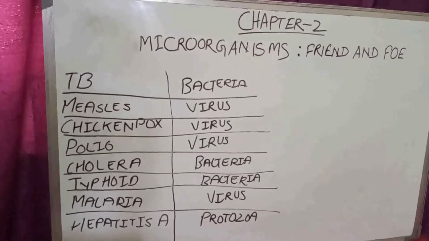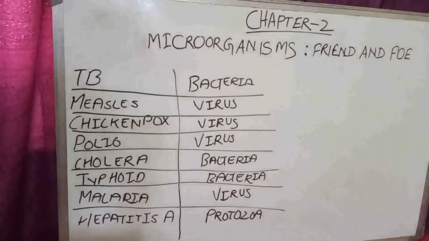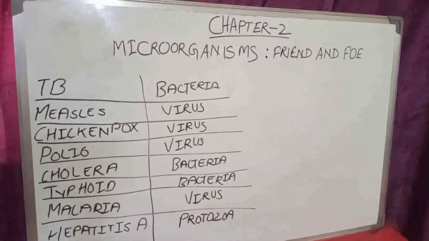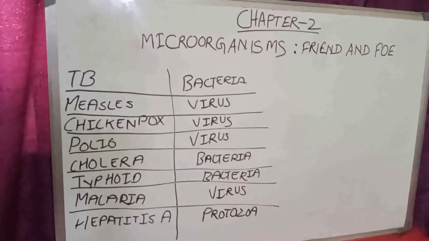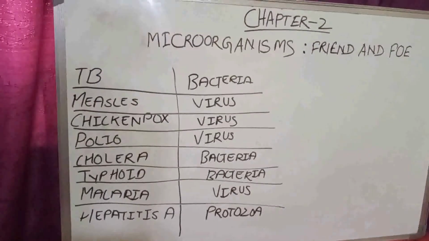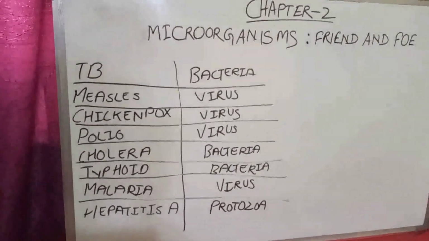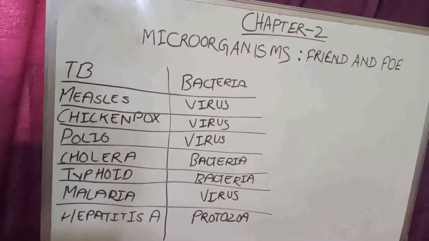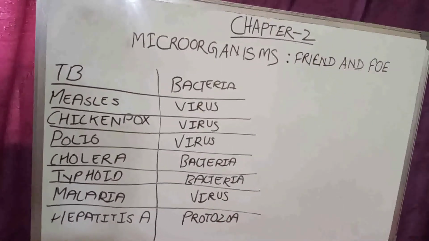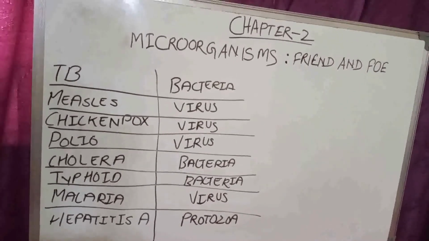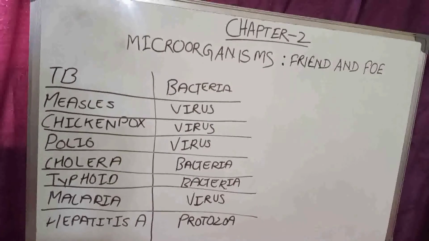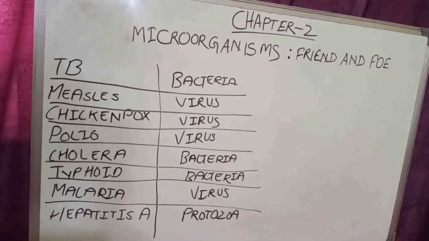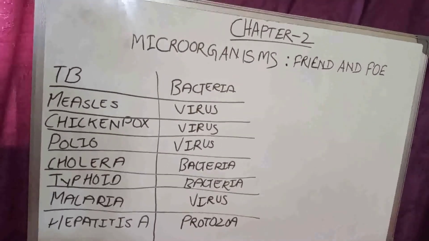Cholera is caused by bacteria, and it spreads through contaminated water or food. People should maintain personal hygiene and good sanitary habits, and consume properly cooked food and boiled drinking water. Even vaccination should be given for cholera and typhoid. Typhoid is also caused by bacteria, and it spreads through drinking contaminated water. Hepatitis A. Hepatitis A is caused by protozoa, and mosquito nets should be used, as we know that most of the protozoa which cause diseases in humans happen due to the transmission by carriers like mosquitoes.